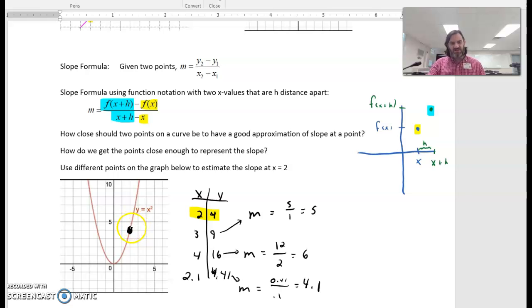So picking a point really close to it probably means it has about the same slope or the same rate of change as the other point. So we've moved much closer, and we've got something close to 4. We moved further away, and I believe this number will keep getting larger. So in actuality, if we want to take 2 points, whatever they might be, and use them to calculate the slope at a point, we probably want those 2 points to be very, very close to each other. Okay? So kind of like I used the 2 and the 2.1. Because when the distance is small between them, it gives you a good indication of how the y value is changing. But how close can we get?